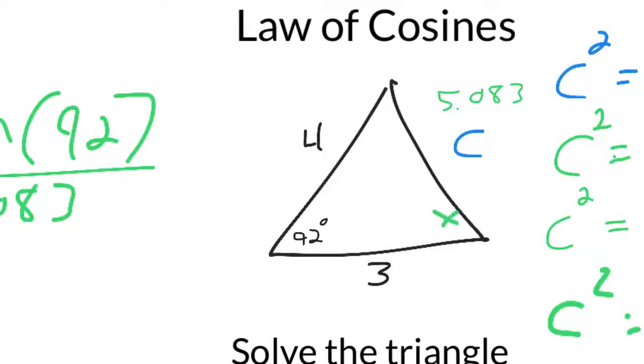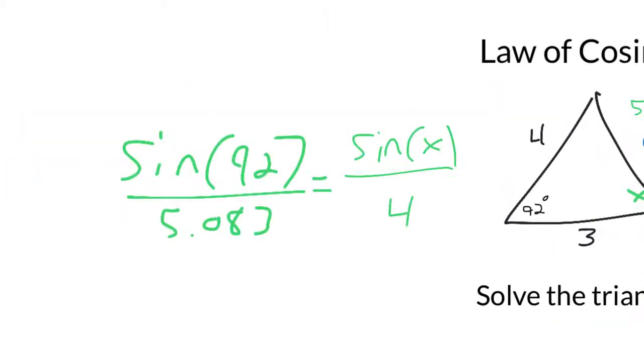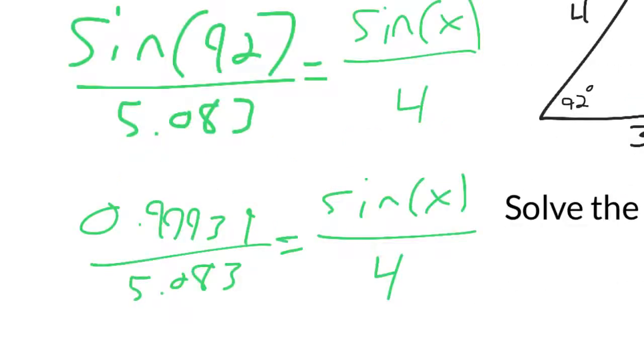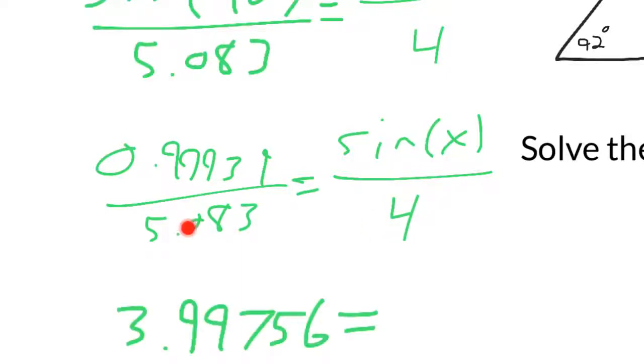Let's say we're trying to solve for this angle here. That's what the ratio looks like when you set it up. Sine of an angle divided by its corresponding side. Sine of this x angle I want to find divided by its corresponding side. So that's sine of 92. And then I always teach my students to cross multiply. So you can cross multiply these guys, cross multiply these guys. So this times this. Then we got this times this. So something we can't compute. So the 5 goes on the outside to show that it's being multiplied.